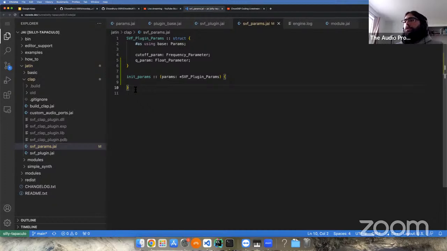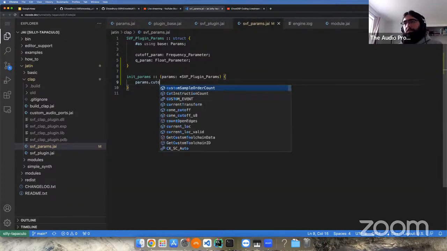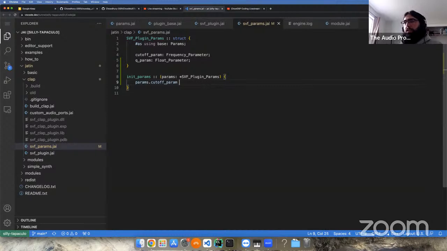And so the trick with Jai, the way that you get sort of a member function behavior, is through this using keyword, which shows up in a lot of places, and there's a lot of reasons for that. But if we put using here, then that basically makes this similar to a member function in C++, because we could do params dot cutoff parameter, just like with any regular struct that has public data.